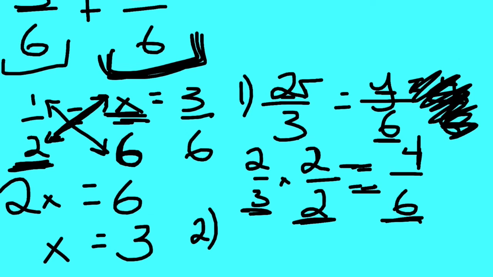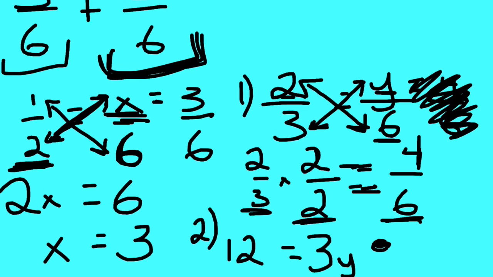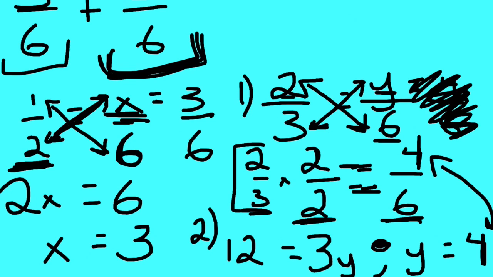So you multiply the numerator of 2/3, which is 2, times the denominator of y/6, which is 6. And then when you multiply 2 times 6, you'll get 12. Then you multiply the denominator of this number and the numerator of y/6, which is y. So you get 12 equals 3y. Then, after you divide both sides by 3, you will get y equals 4. That is the same answer we got through the first method. So the first method got us the same answer as the second method. So now we know for sure the answer is y equals 4.